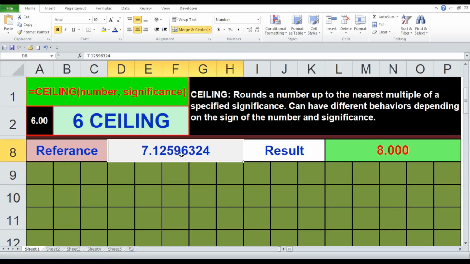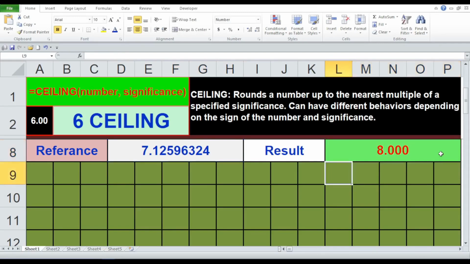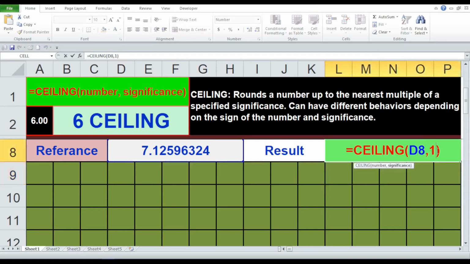In cell D8, we have the number 7.125963324. If we input the formula equals CEILING within first bracket, D8, 1, into cell L8, we'll round the number up to the nearest integer, which is 8. Now, let's change the significance to 2, equals CEILING within first bracket, D8, 2.